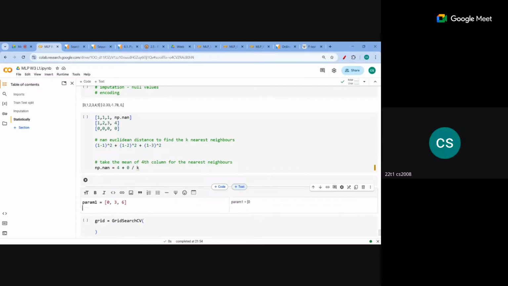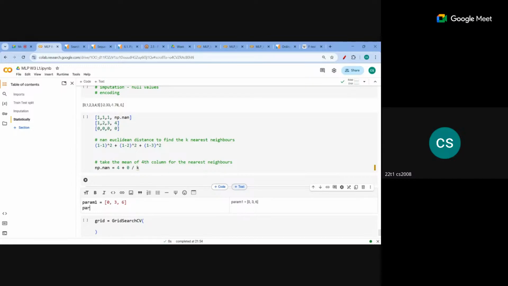These are hyperparameters, right? There is no such way to know why these parameters are chosen. You have to give a range of these and let the grid search CV, hyperparameter tuning, actually choose the best one.